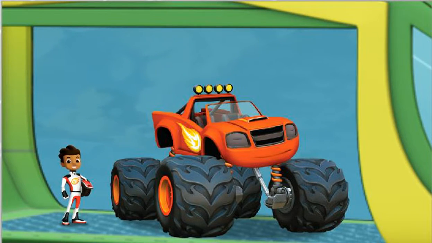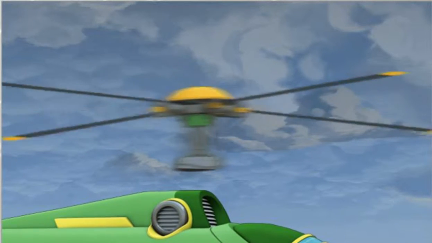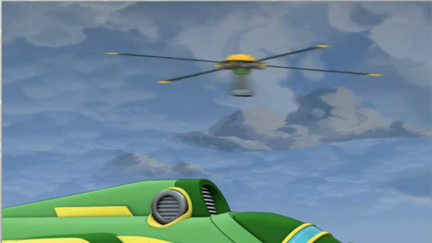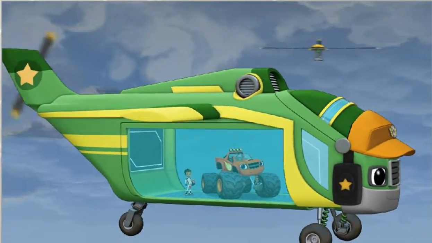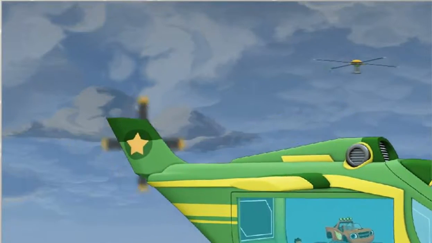Swoops! Look out! There's a storm up ahead! Things are getting bumpy! Gaskets! Swoops' rotor is flying away! Whoa! Oh, man! Swoops can't fly without his rotor! But it's flying away so fast!